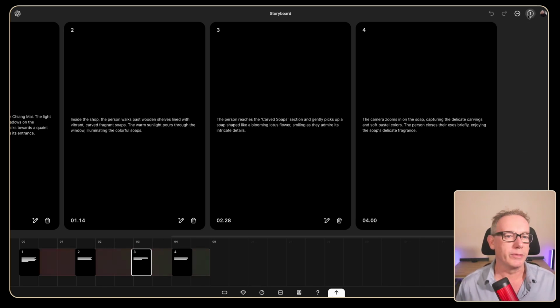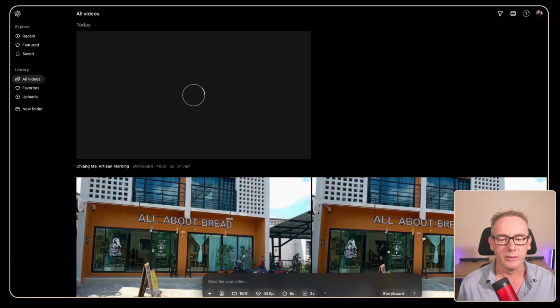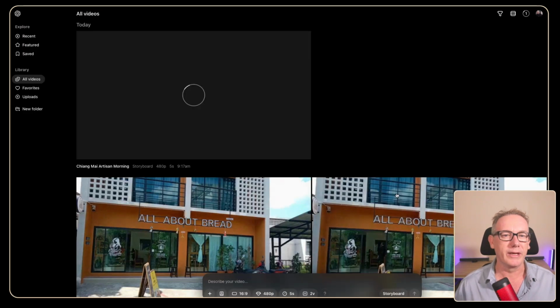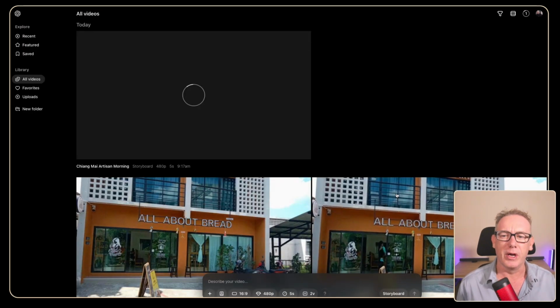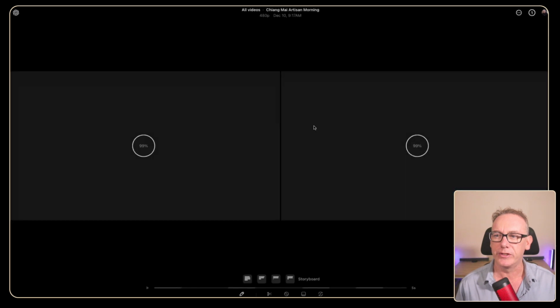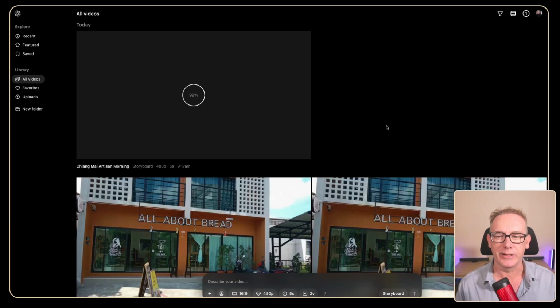So you'll know it's running because you'll see this little activity counter over here, but we should be able to click here and come back to see the generation over here as well. I'm a bit slow on the timer, but we'll just start one. We've been going for about 1 minute at the moment, maybe 2 minutes. Now it seems stuck here on 99%, but it's also told me that it's ready to watch. So what I might do is just do a refresh on the screen and see what happens next.